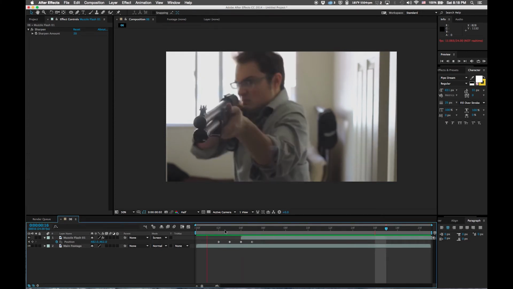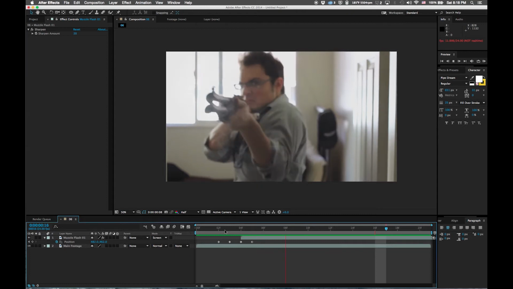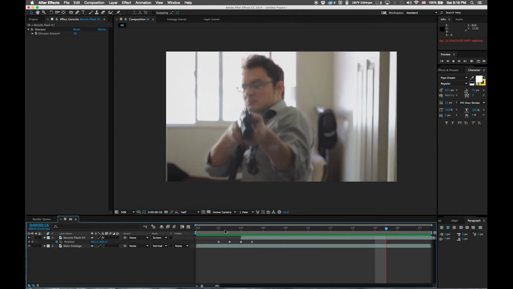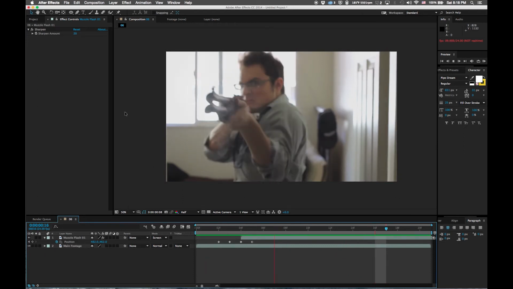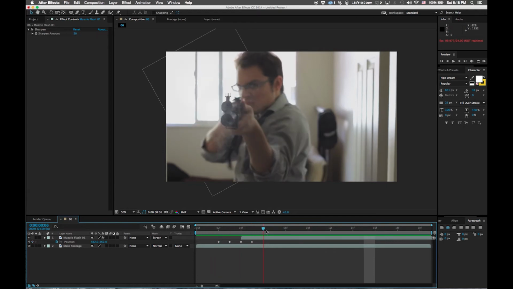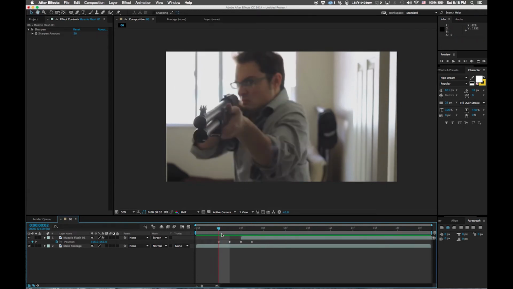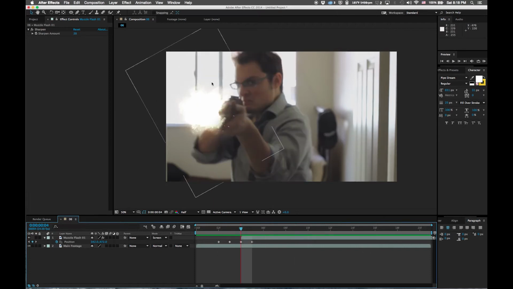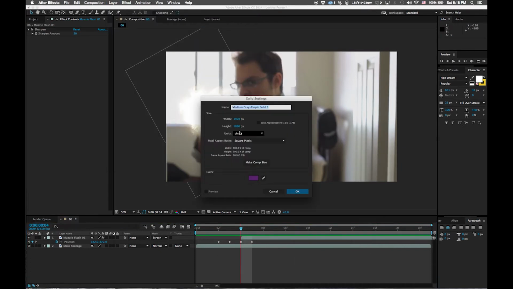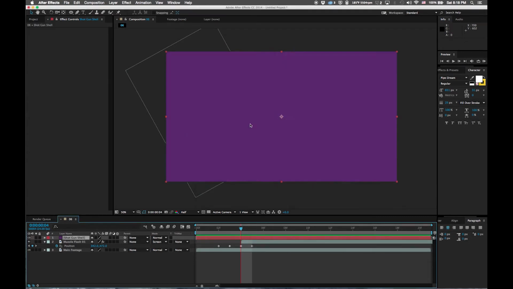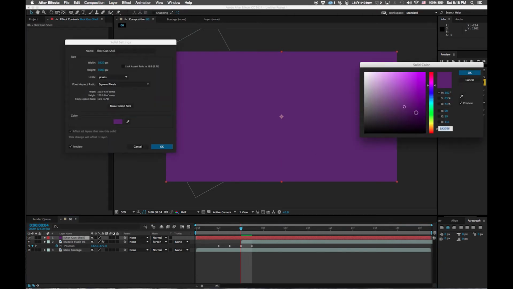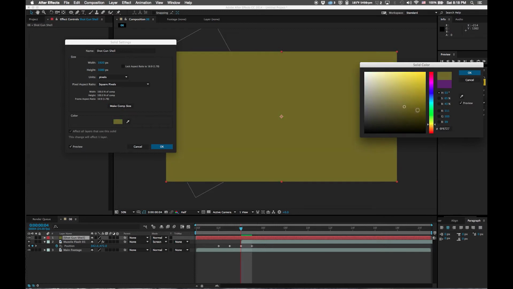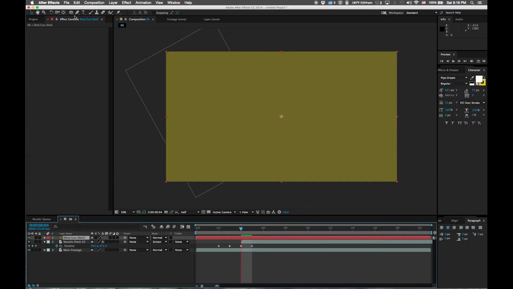Now, something that's really cool, if you have Andrew Kramer's Action Essentials, he has some shells, and you can actually go in and add a shell popping out of this if you want to. In fact, I can show you how to do that real quick, because, why the heck not? So what we're going to do is layer, new, solid, and we're going to call it the shotgun shell. Now, I just know how the shotgun shell looks, but if you don't, get some references. I'm going to make this a bronzy gold color, like this, and that's fine.